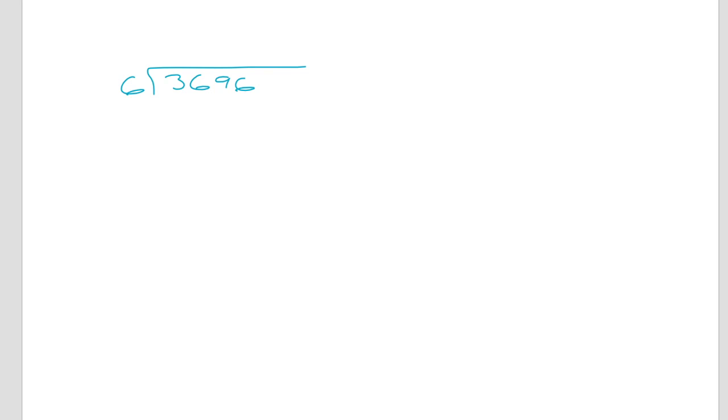And so I wrote a problem, and we want to take 3,696, we want to divide it by 6. And so when you were doing long division, you were trying to figure out how many times could 6 go into that number. So can 6 go into 3? No, but 6 can go into 36, and it can go into there 6 times.